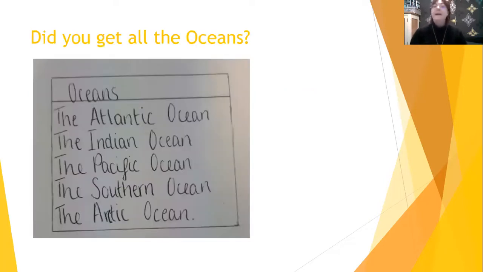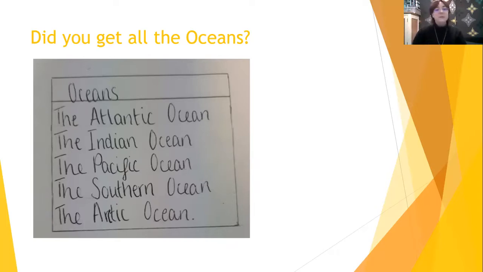So, did you get all the oceans? I watched her video and I found all 5. So, we're going to do my turn, your turn, because these are some tricky words again. So, the first ocean that I found is the Atlantic Ocean. The Atlantic Ocean. Well done. If you've got an Atlantic Ocean in your list, give it a tick.